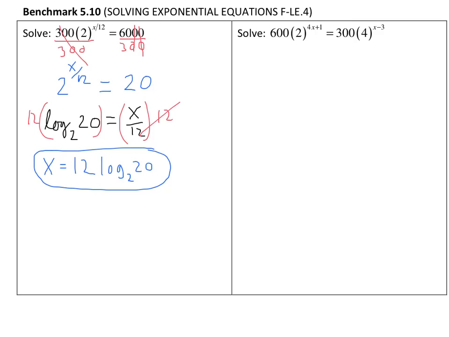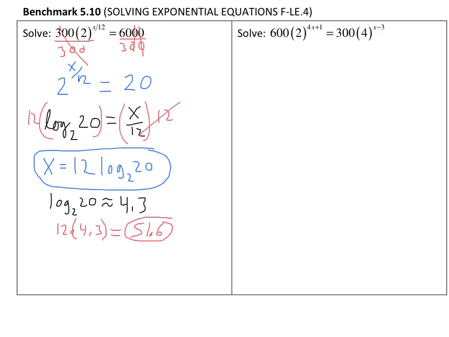Now, let's say you knew log base 2 of 20, that you could figure out exactly what it is with a calculator. Let's say I knew it was 4.3. Can't you simply go 12 times 4.3 to get your answer? So your answer would end up being 12 times 4.3, let's make it a parenthesis, a little bit cleaner. That would be 51.6. So another answer could be 51.6.